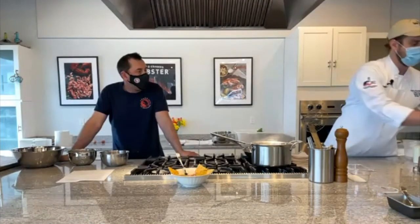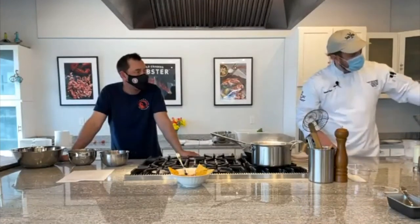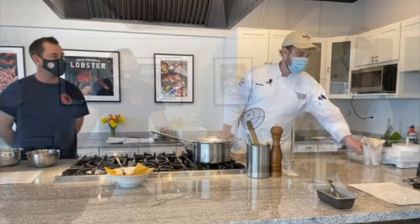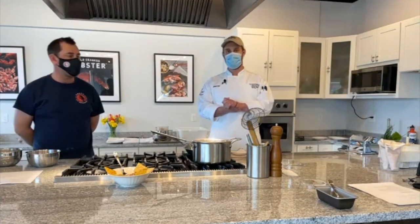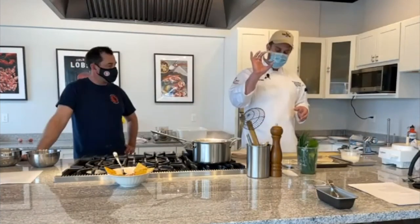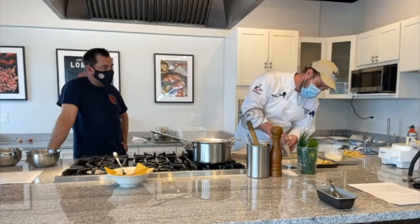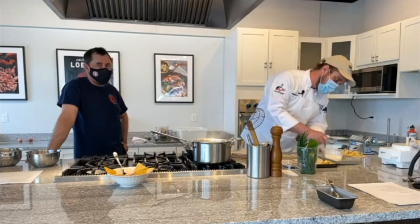We're going to take this mixture — as you can see on the camera, it looks nice and emulsified, relatively thick, and stays in place. I already passed some through a drum sieve and have it set up in a piping bag. We'll use this mousseline to fill some tortellinis, some mezzalunas, and if we have time, some agnolotti, which is just another shape of pasta. To make our tortellinis, we're going to use a ring mold or ring cutter to cut out some rounds — about two and a half grams, a bubblegum-sized pile of filling.